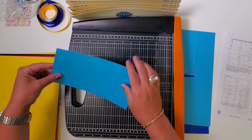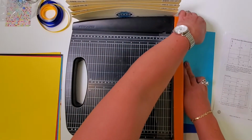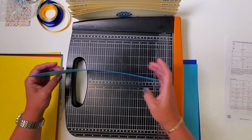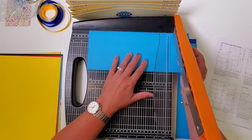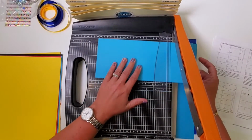Now these pieces, it's currently 5 by 9. I'm going to set them aside to be scored. And then we did make this smaller 3 by 5. That's going to go in pocket C. And then the next strip, these are 4 3/4 by 12. We've got a couple of cuts to make. First one's at 11 1/4. 9 1/2.